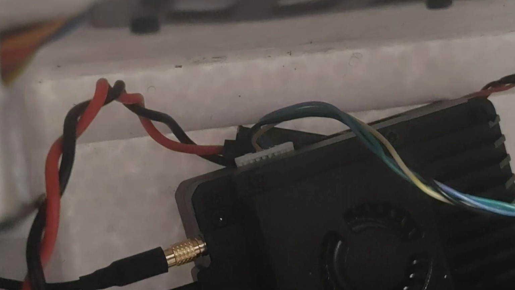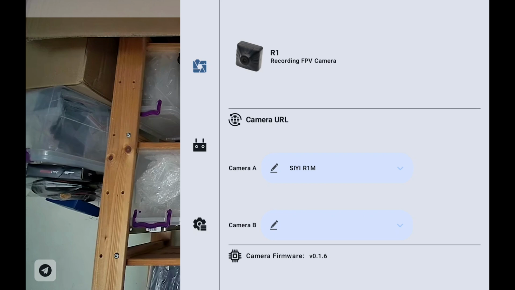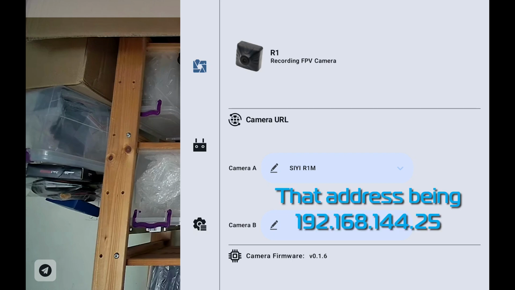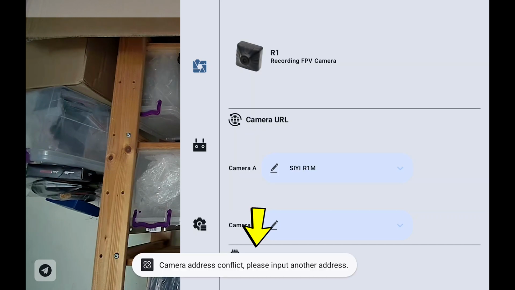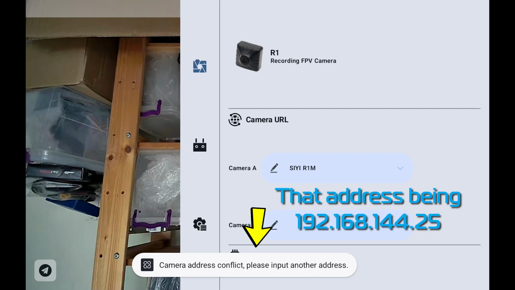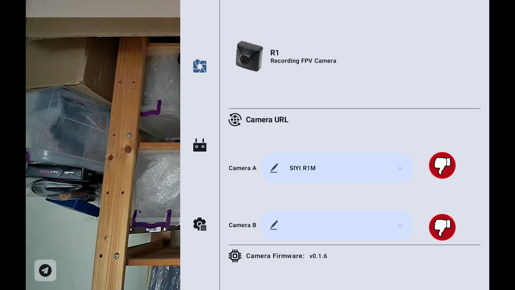But remember, I also have the ZR10 gimbal connected to the LAN 2 port, so we need to get that going as well. However, since by default all cameras and gimbals come with the same IP address, if I just select the ZR10 gimbal from the drop-down menu for camera B, the app will tell me that there is an IP address conflict because this preset expects it at the default address, but I have changed that, so we'll need to add it manually just like in the SIYI FPV app, so nothing new here. Unless you consider the fact that you can't flip the image a novelty for some reason.